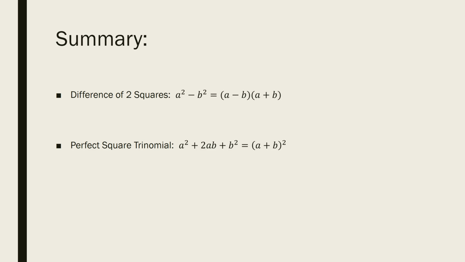All right, summary, difference of 2 squares. This is the pattern that you really need to know. If you recognize 2 perfect squares subtracting each other with no middle term, they factor like this. Take the square roots, put a minus, put a plus. If you see a perfect square trinomial, if you notice this guy and this guy are a perfect square, then just try using their square roots at first and you might get an answer that both binomials are the same.